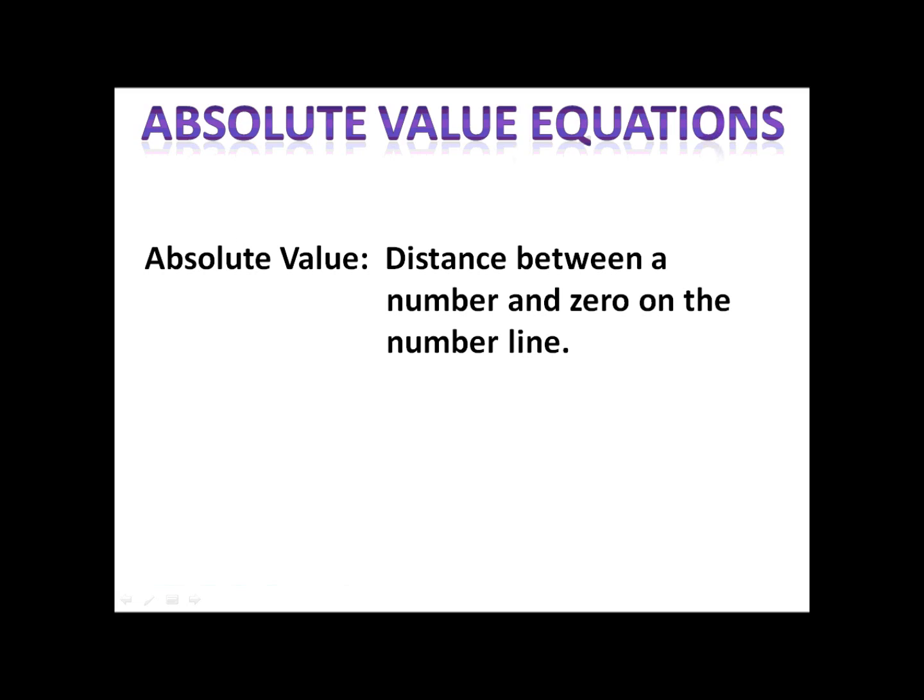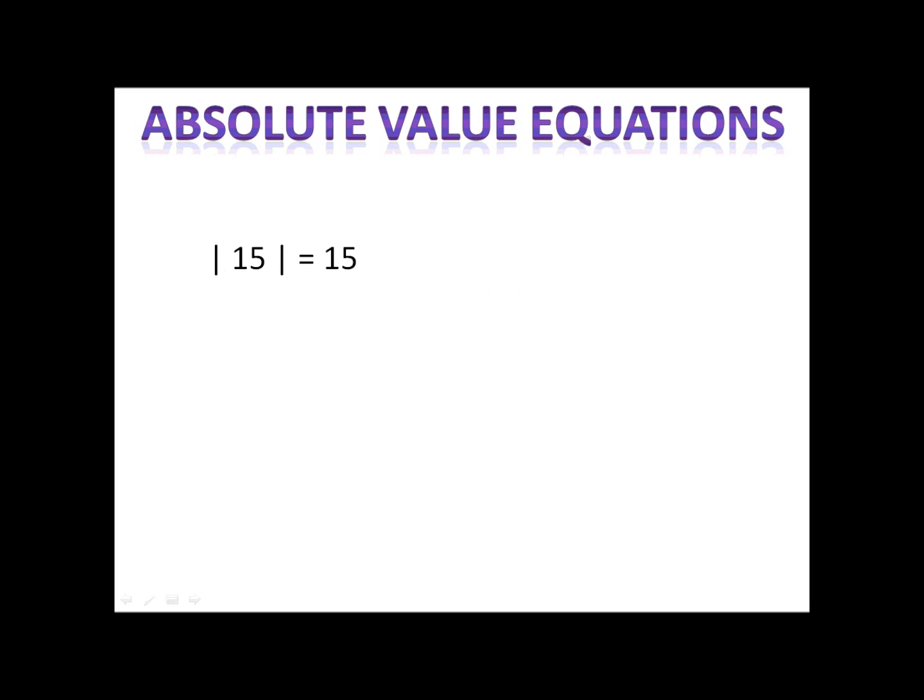In this lesson, we're going to talk about how to solve absolute value equations, or equations that contain an absolute value symbol somewhere within them. Remember, absolute value is the distance between a number and 0 on the number line. For example, if we have the absolute value of 15, well, 15 is 15 units away from 0. So the absolute value of 15 is 15.